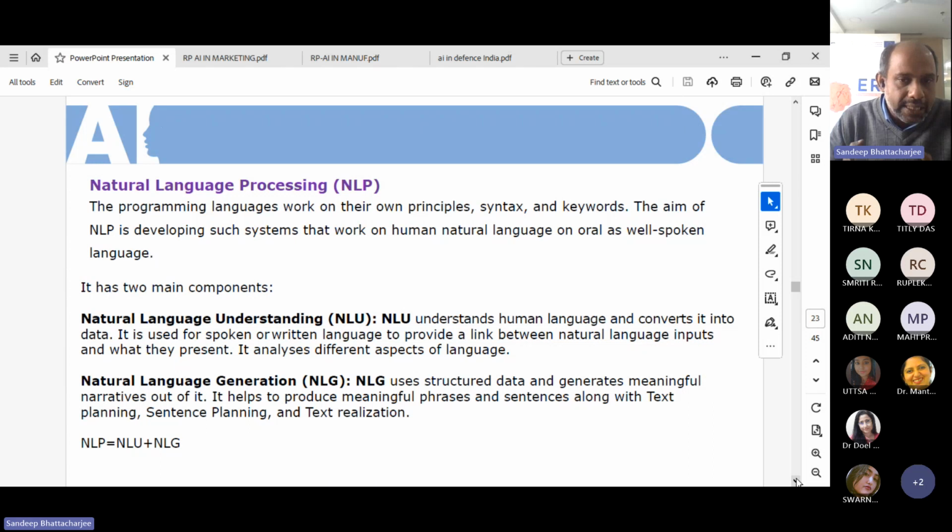So are you all getting it? So many times this kind of complexity might be there. We may not be able to understand each and everything of a particular language. There are many hidden facts or many different idioms and phrases which are common in their spoken language, but it is very difficult to interpret them in another language, right? So this NLG can help to find those things, of course, with the help of text planning, sentence planning, and text realization, right? So this overall NLP is a combination of natural language understanding and natural language generation. So understanding as well as generating. These are two important parts of actual natural language processing.